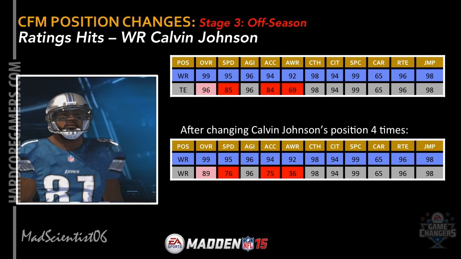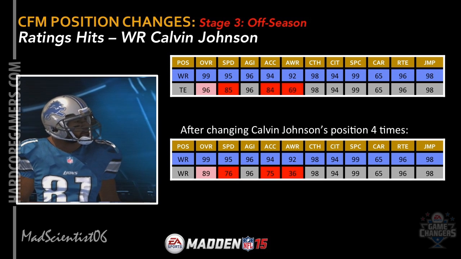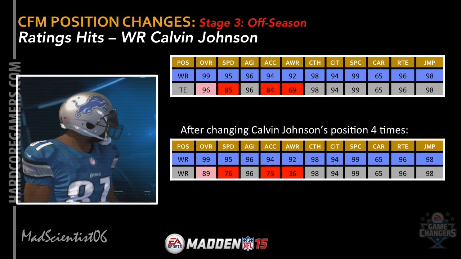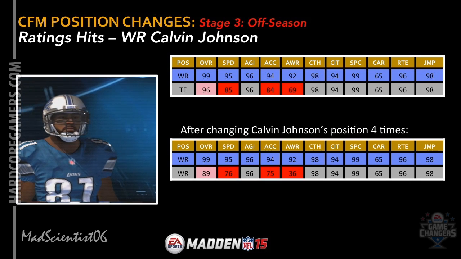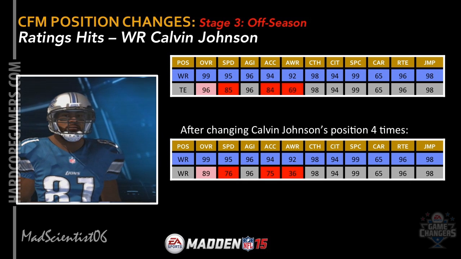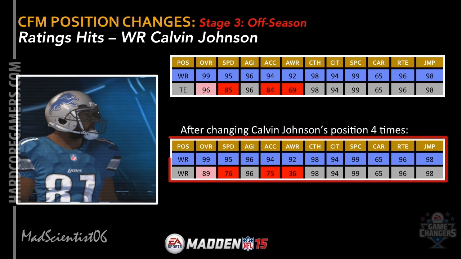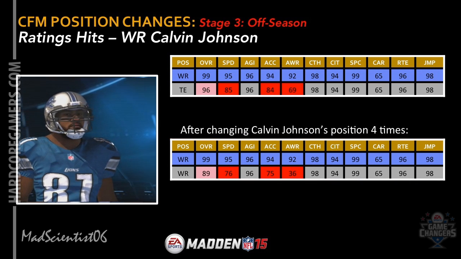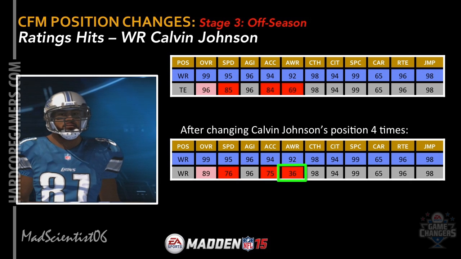That sounds reasonable. Now here's an issue. If you start moving Calvin Johnson around just to experiment, to see what he looks like at all the possible positions you can change him to, you may find yourself in a lot of trouble. Now in my example, I changed his position several times and then changed him back to his original position as wide receiver, and the result is what you see in the bottom table. What he finally wound up having is 76 speed, 75 acceleration, and 36 awareness.